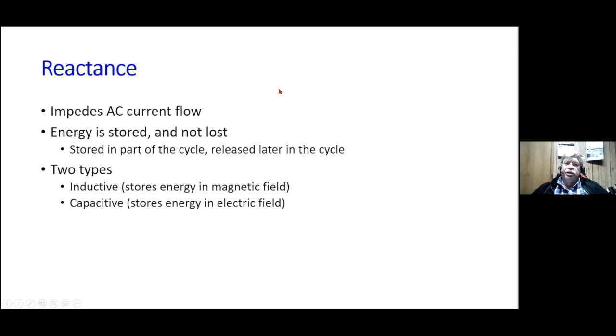Now, a reactive circuit is a little bit different, and this only works on AC. The resistance is the same on AC or DC, but reactance really only is a thing of AC circuits and RF circuits. And if you've got ideal components, which of course we don't, but if we did, the energy would only be stored and it would not be lost. It would be stored in one part of the cycle and released in the other part.